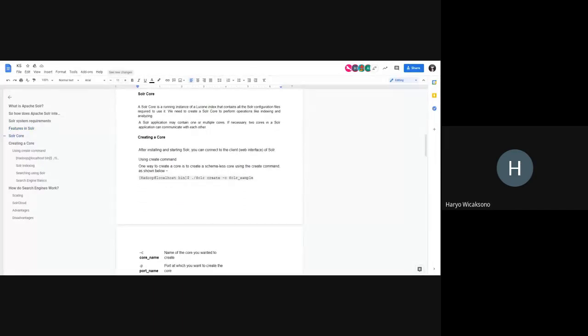Currently, we're having a bit of a technical issue because we were meant to show you directly how it works. So far, we can only get Solr running, but when I try to add a core, there are some problems that we cannot yet figure out how to handle.